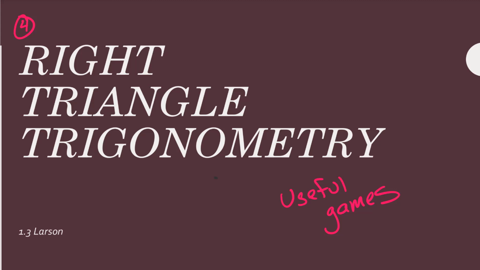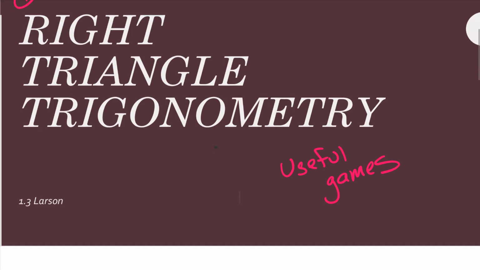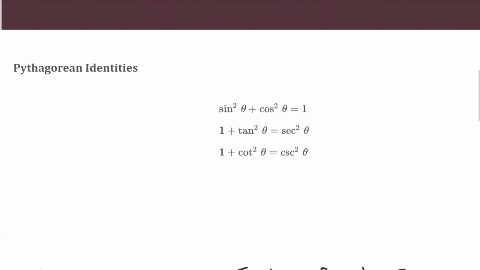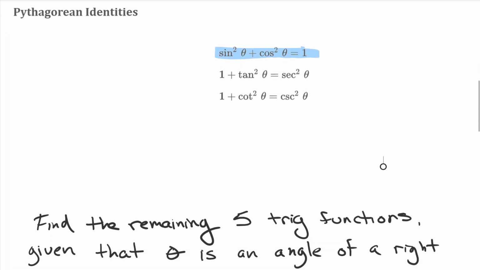All right, after that last one with a lot of theory behind it and getting your formulas, let's get into some useful games, huh? Let's use your time wisely so you can dominate your homework. We learned our Pythagorean identities, and really let's keep our focus on sine squared plus cosine squared equals 1. We have a couple others, but let's just wait on it a little bit, okay?